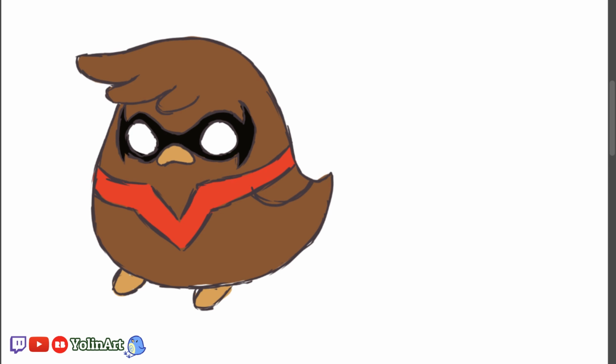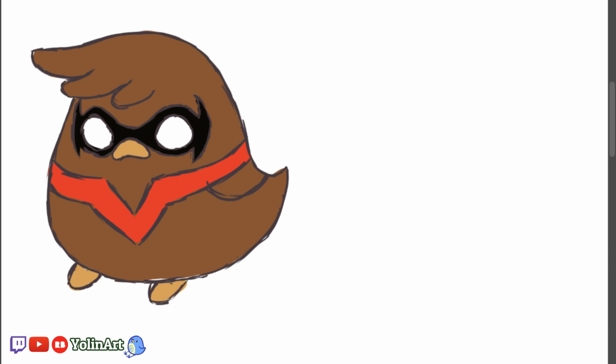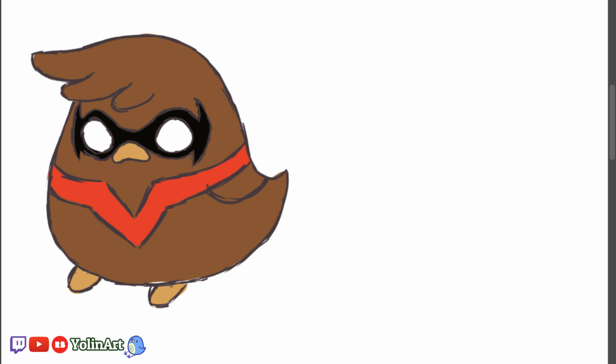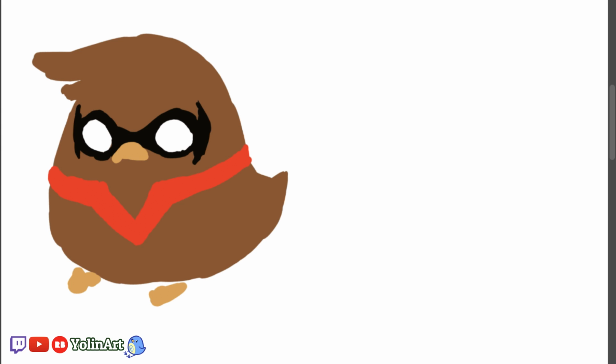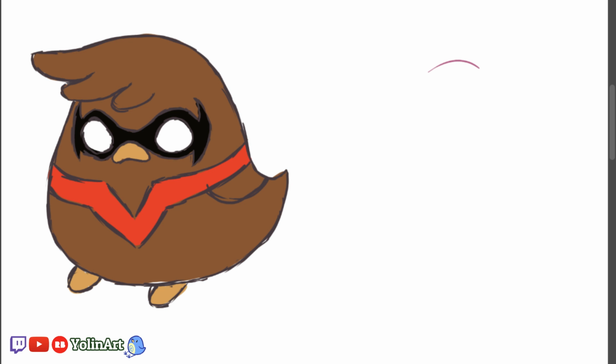Alright, let's draw one from the side. I think that would be nice. And now I'm gonna actually construct it differently. I'm thinking, how can I construct this better? So let me grab a different color, just so it's a little bit more clear. Oh, wait, I'm gonna lock that layer for a moment. There we go, so that this does not happen again. Welcome to making mistakes live. Alright, okay, I had a thing for a moment.